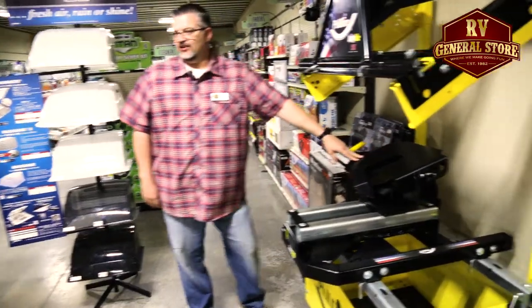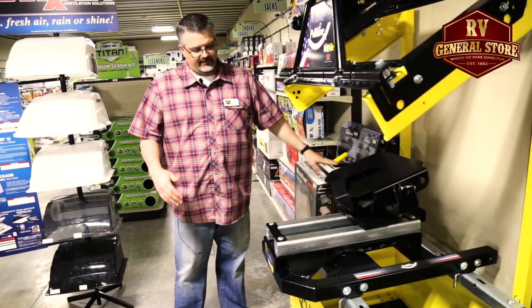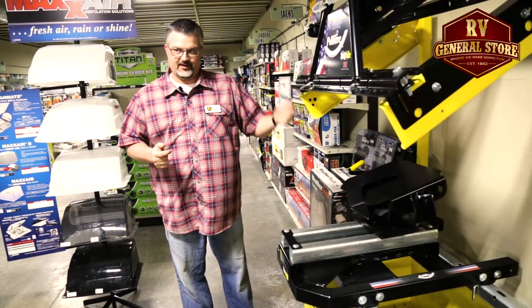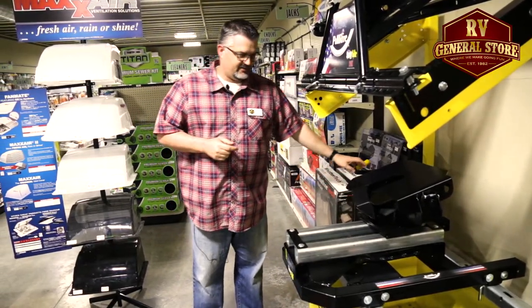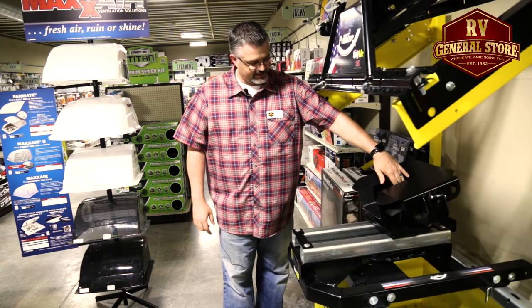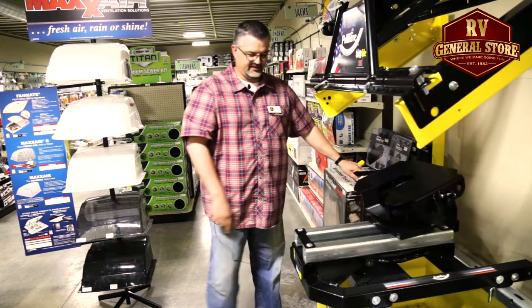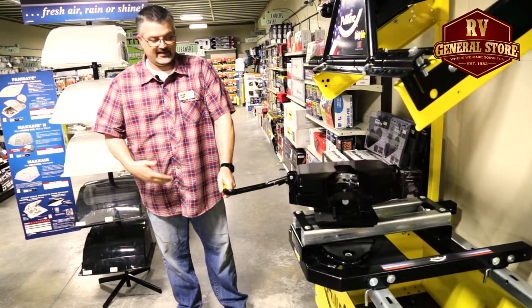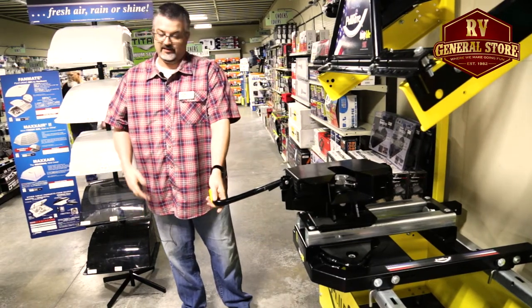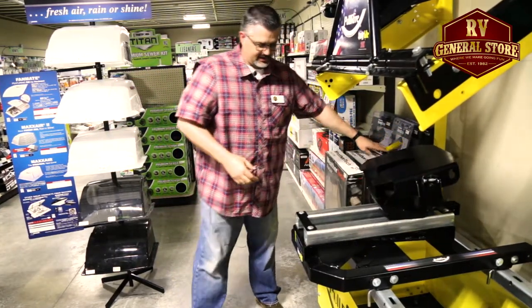This is an automatic slider made by PullRite. With the old-style sliders, you had to get out of the truck, flip a lever, do your turn, get straightened back up, then flip a lever back before going straight again. Now with this, there's a capture plate that goes on the kingpin of your fifth wheel trailer that slides right in here and is captured. Once that happens, it forces this to act like it's supposed to — when you take a turn, it automatically gives you a 90-degree turn and separates the trailer from the cab. Then whenever you get ready to go straight again, it pulls itself right back into position. That's one of the great things about this setup.